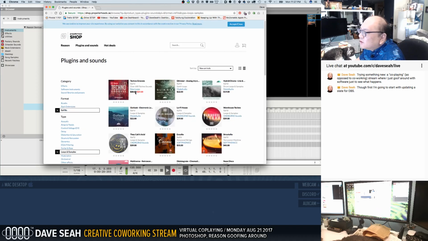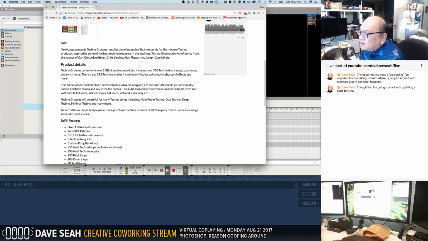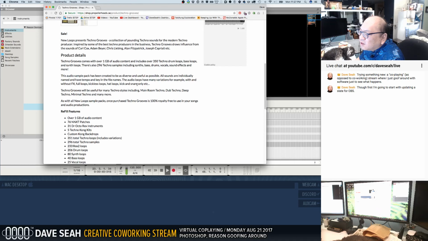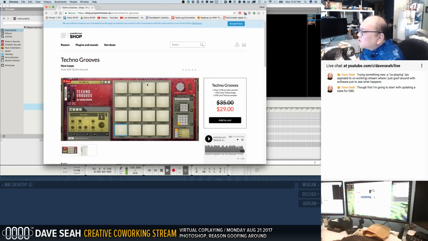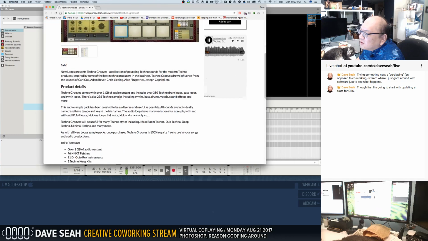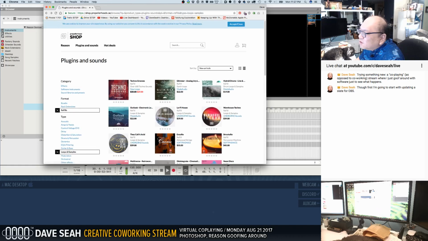Refills. Techno grooves. So that's interesting. They called the Octorex patch things instruments, which I guess makes sense. Yeah, this is clip art, basically.